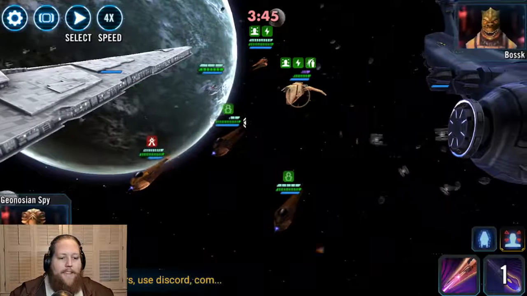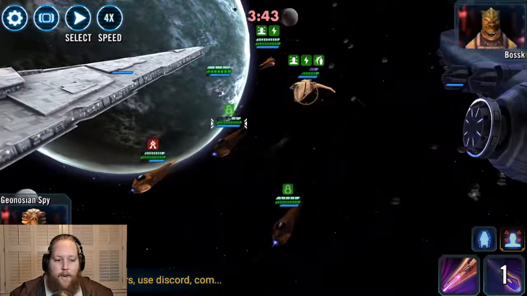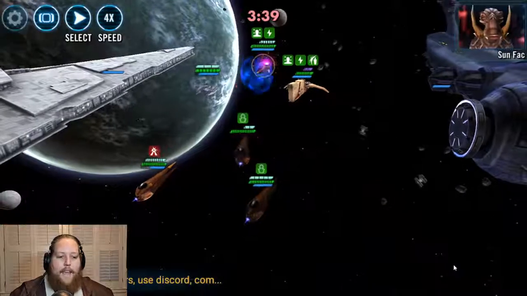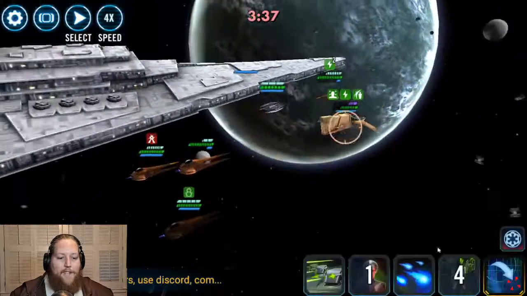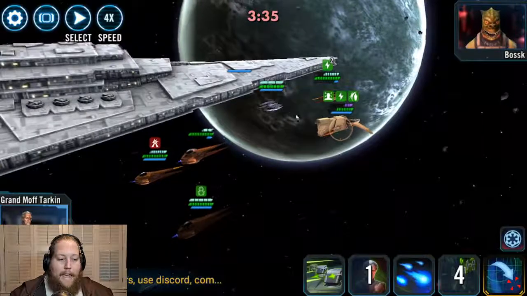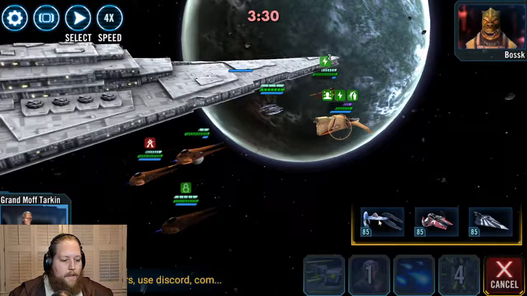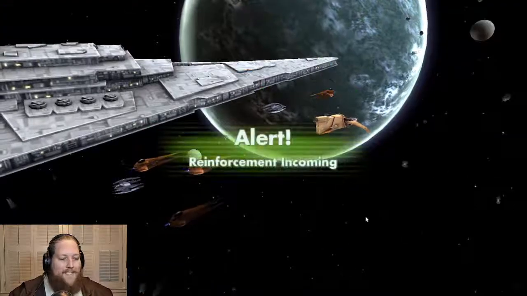Alright, so now the Malevolence has summoned a Vulture Droid that is, I guess you could say, an imaginary ship. We don't actually have to kill it in order to win the battle. Let's go ahead and get a ship in here. We're going to bring in our 7-star Vulture Droid.